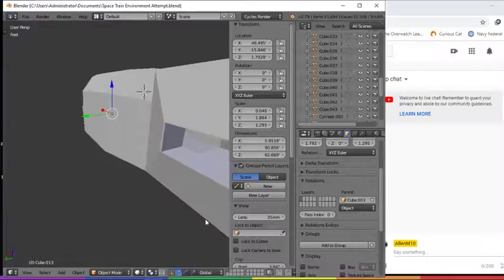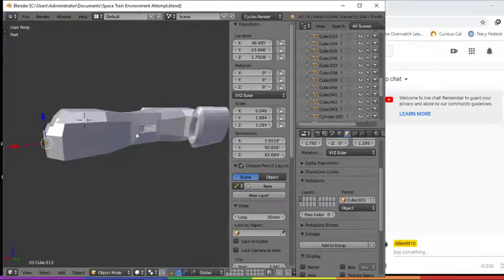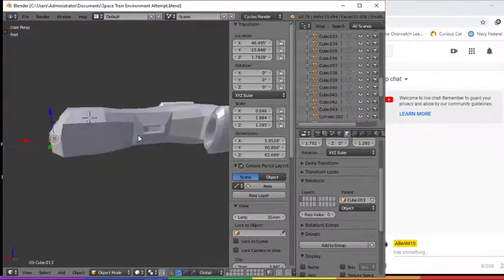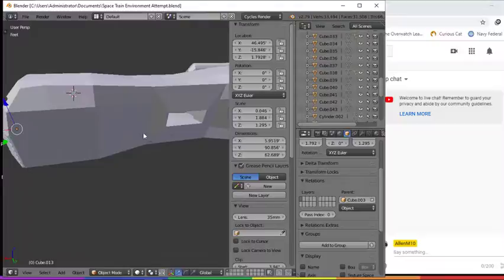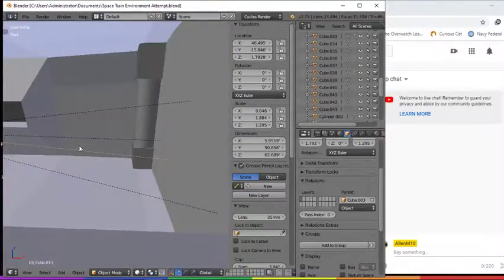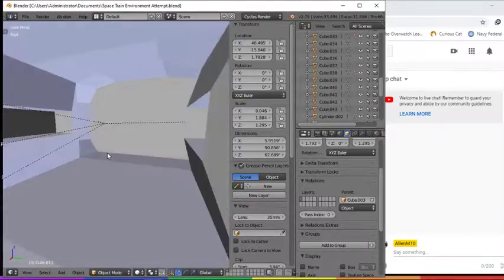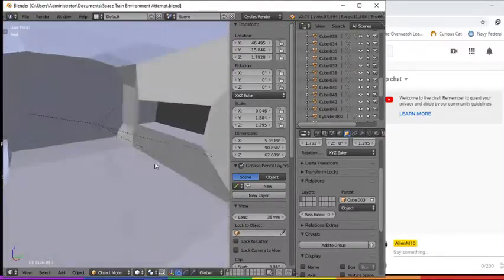One of the problems that I've run into so far with this design is that there's just too many possibilities of stuff to do on the inside, right? Like, look at all this space. You could put anything in the known galaxy in here, and it would probably make sense because of some odd methodology.